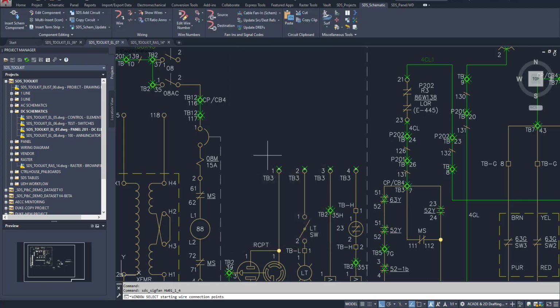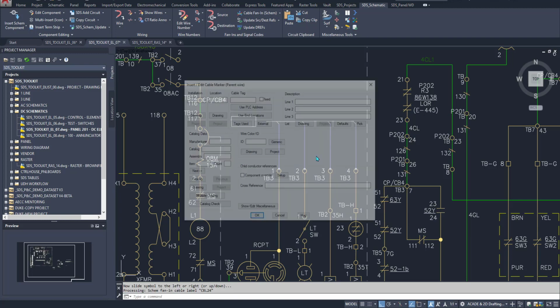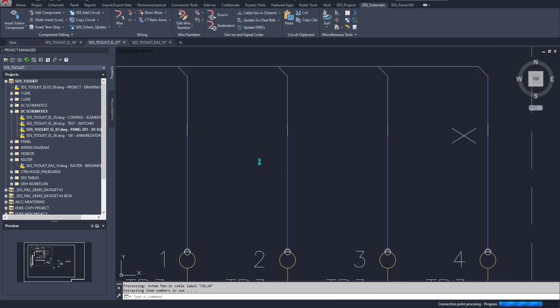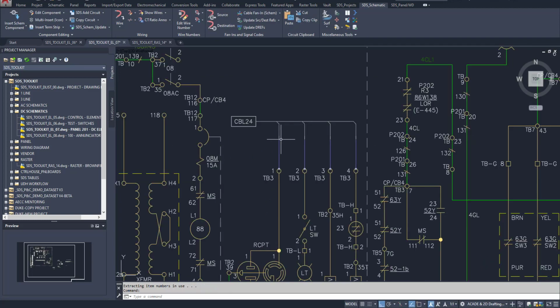And finally add some wires. The tool highlights all of the wire connections. I select those, change them to red, and you can see now how I'm adding my cable to the top, even with chamfer faces. And I'll drag this off to the left. So not only does it fan the components in and add the cable marker information, but the tool also automatically adds source destination arrows, the wire fan in operations that AutoCAD would do.